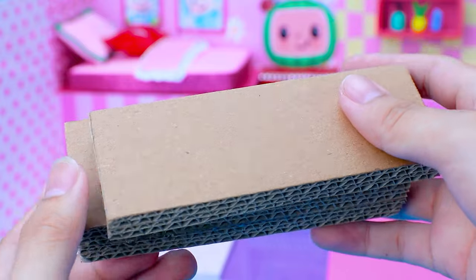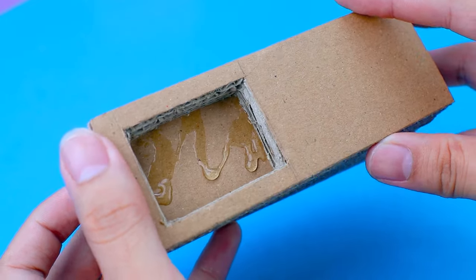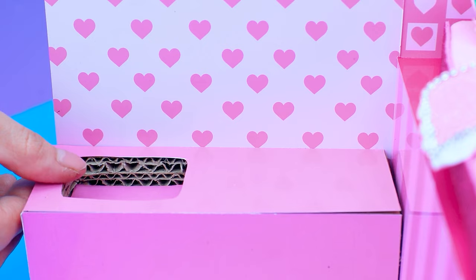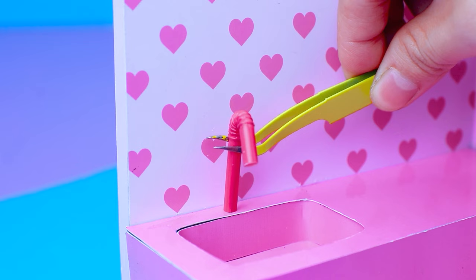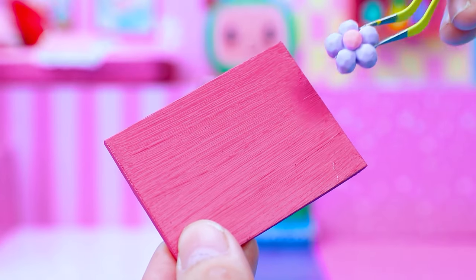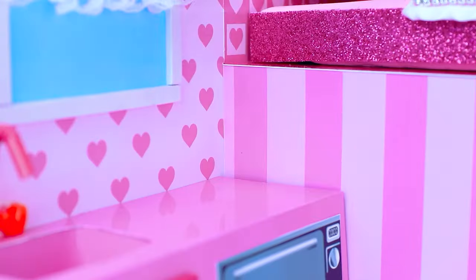Kitty can cook and organize parties when she invites her friends to come, using Foamex to make cabinet kitchen. Covering pink paper. Kitchen cabinet is finished.